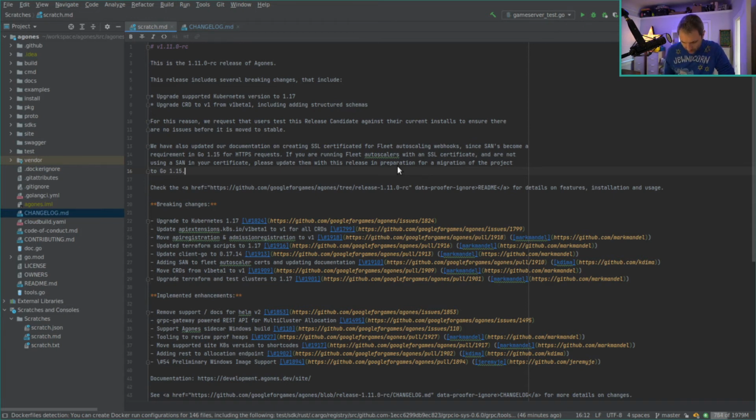Never had to touch that stuff with the Helm release. Yes, that is all automatic. So this is the stuff I was just reading about. All the webhooks inside Agones, you don't have to care about. That's not going to matter to you at all. That's all done automatically. It's if you're running a fleet autoscaler with a webhook, and that webhook has an SSL cert. If you're doing fleet autoscalers by themselves, fine. If you're doing fleet autoscalers with a webhook that's just straight over HTTP, you're fine. It's just if you're doing webhooks to a fleet autoscaler with an SSL cert.